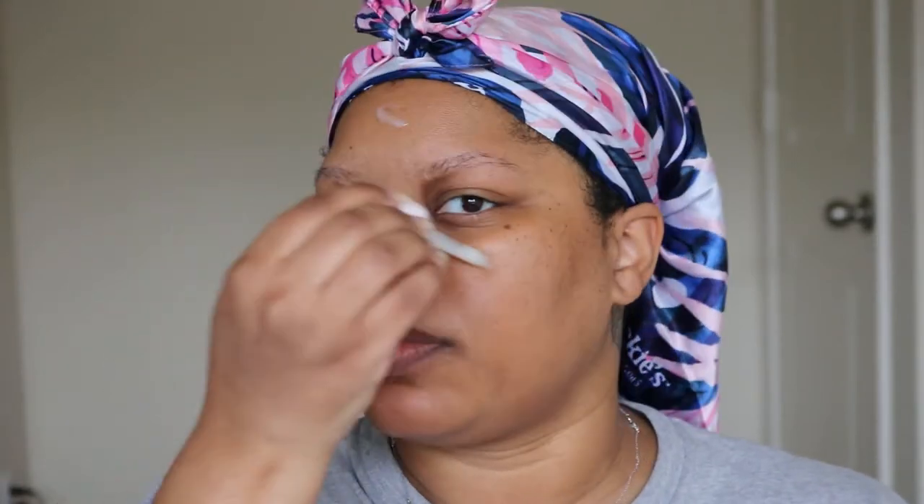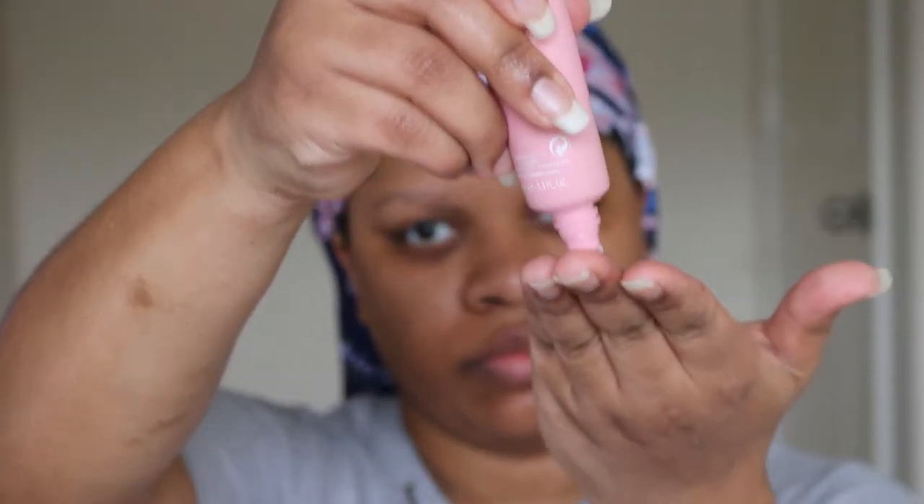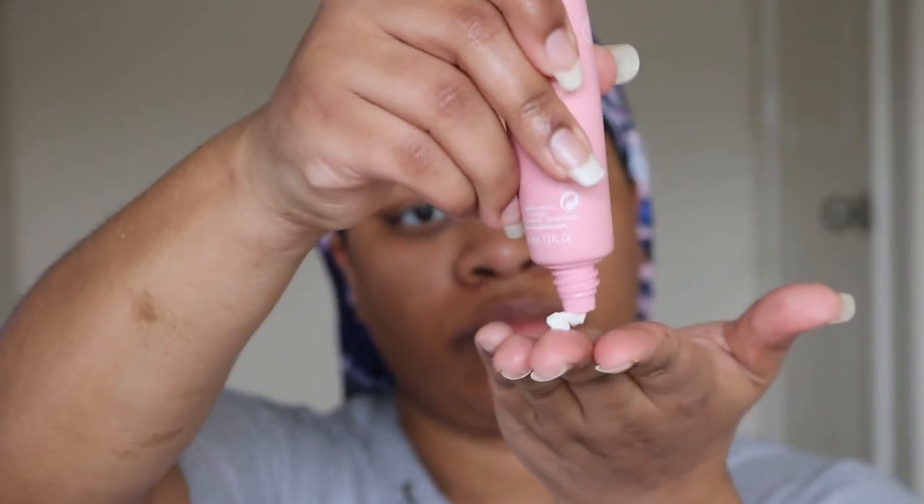I'm so excited, y'all — I finally got some more Glossier. I ordered it for my pro kit but of course I had to get some for my personal kit as well. I love their serums. I put that all on, rub it in, and then I follow up with this moisturizer I've just been trying to get rid of. It's okay, nothing to brag about. And then I prime with my eyeshadow primer. Y'all see that glow already — it's just serum and moisturizer, that's it. I love it.